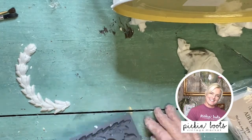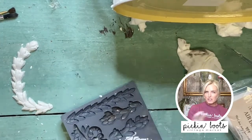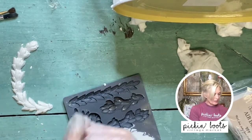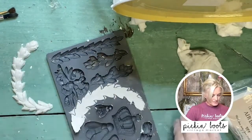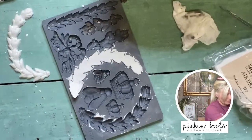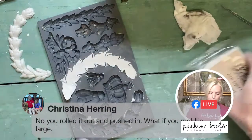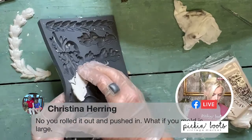Oh, now I get it. I'm sorry. Sometimes when I go live, my brain isn't all clear because I'm trying to make sure I'm doing everything in order. What I've seen done, or what I do, is I just take a big roll of clay and then I just start in the middle and spread it out like this. I'm going to move this down just a scotch, since I keep working down here. Yeah, so I'll put that back up there. A big lump, put it in the middle of the big mold, and just spread it out like that. That's why I do it.